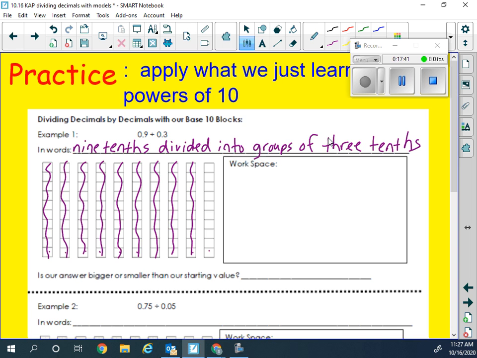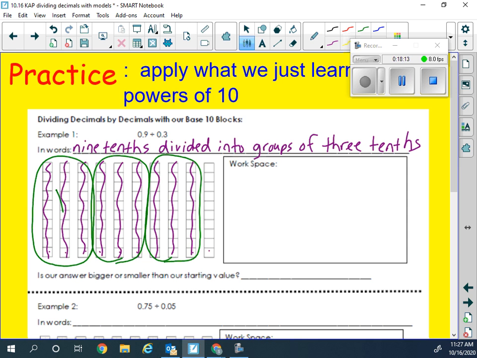Now let's do the second part. The second part says I want them in groups of 3/10. So what do I need to circle? 3/10 at a time, right? So here's 3/10. Circle another, and another. Guys, you don't have to shade it in all perfect. You can just do a squiggle like I did. So now how do you turn your picture into an answer? Count the groups. I see 1, 2, 3 groups. So the answer is 3.